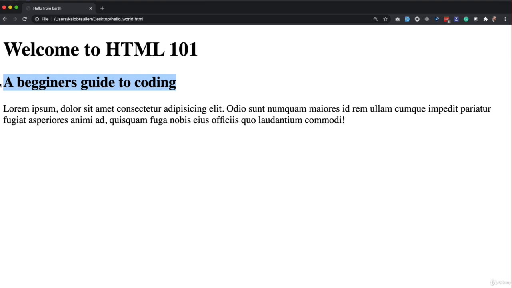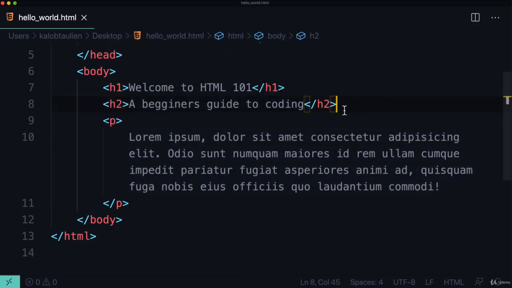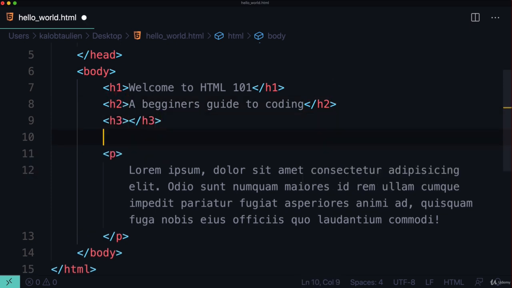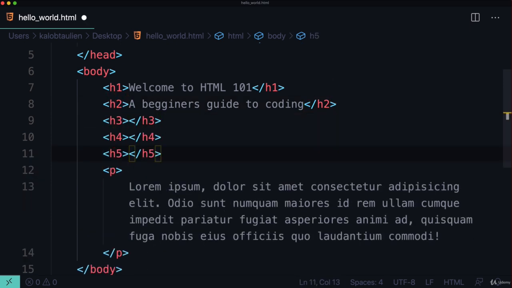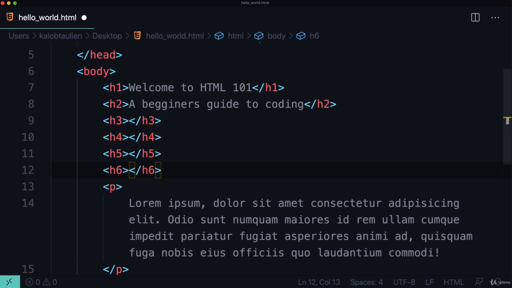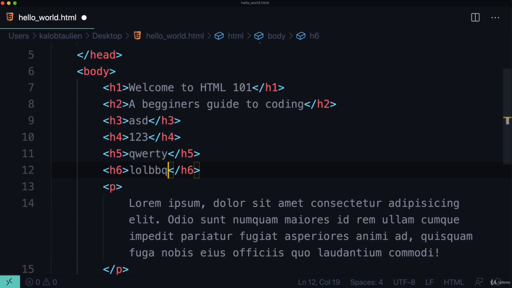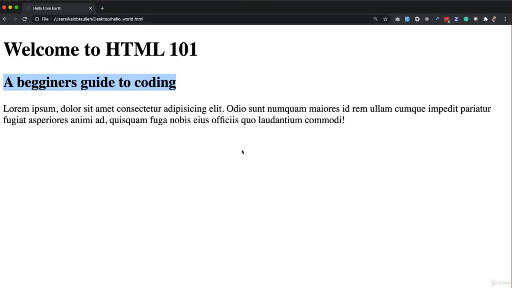Now, what I would like you to do for some hands-on experience right now is create an H1, H2, but then also create an H3, create an H4, H5, and an H6. And again, all I'm doing here is typing an element name. As soon as Emmet abbreviation comes up, I can hit tab, and it creates the H6 element for me. So go ahead and take a look at what H1 through H6 looks like. Add some extra text in here. LOL, BBQ. Go ahead and save that. And when you flip over to this page and hit refresh, check out the different header sizes. And you might be a little bit surprised what an H6 looks like.